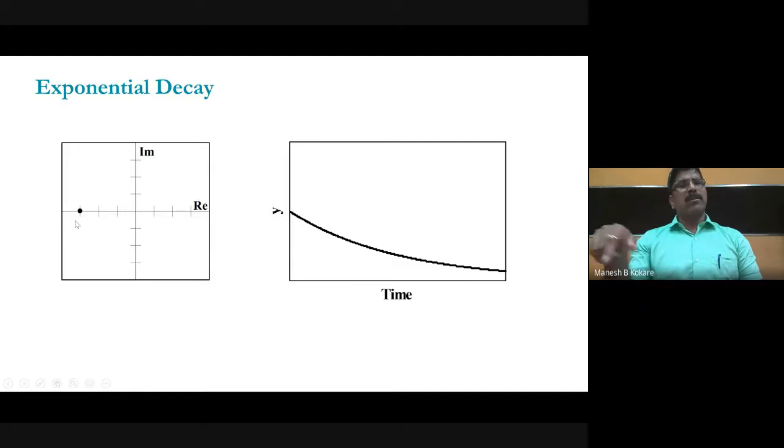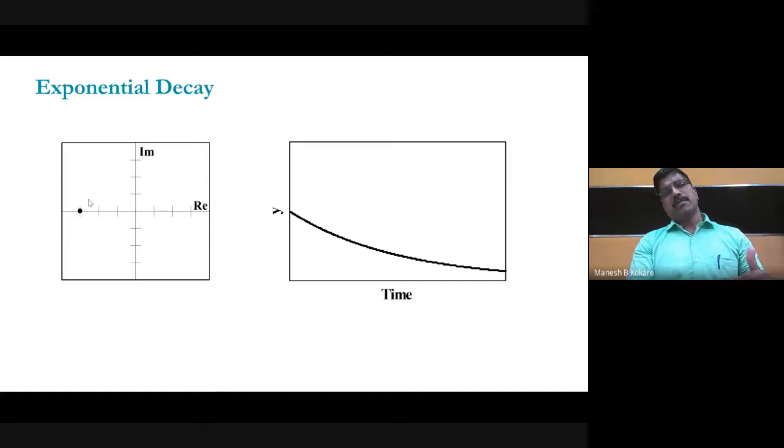Now if you plot the time response of e raised to minus 3t, by putting various values of t, like when t is equal to 0, you will get the response like this. And as t goes on increasing, it will be exponentially decreasing. So see, this pole is located on the left hand side of the s plane. This is the left hand side of the s plane, and this is the right hand side of the s plane. This is located at -3 because 1/(s + 3) means s is equal to -3.